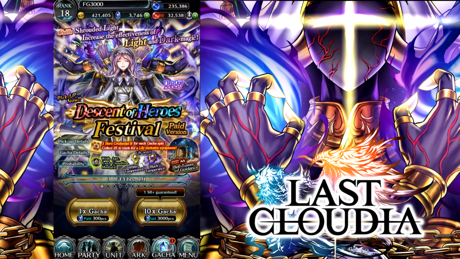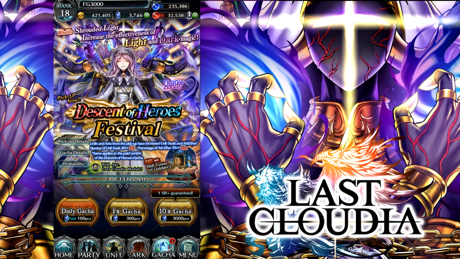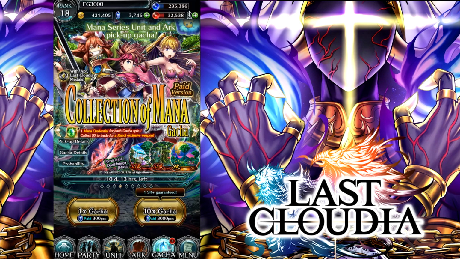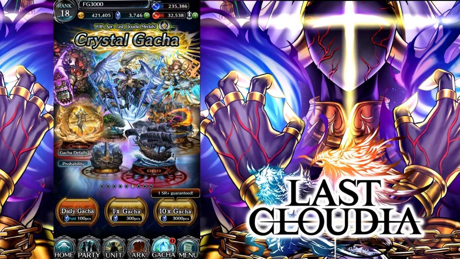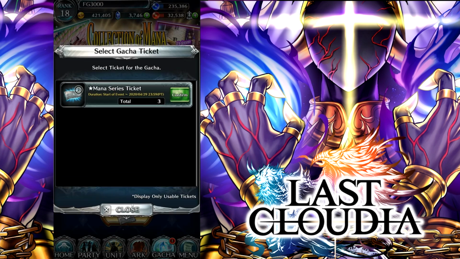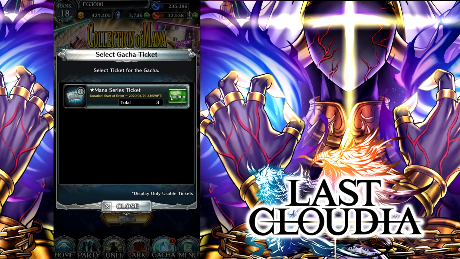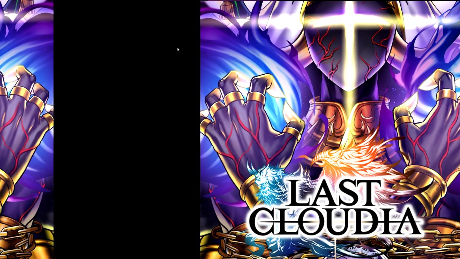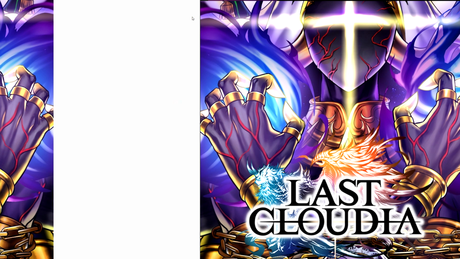There's of course still, this game still has paid and regular gems as well. But there at least is a free version of that. There's a collection of mana arc banner in the game, a collection of mana gacha as well, paid and free. And then in the tickets right now, there are mana series tickets. So I can maybe possibly, hopefully, get lucky and just get one of the secret mana characters right in here.